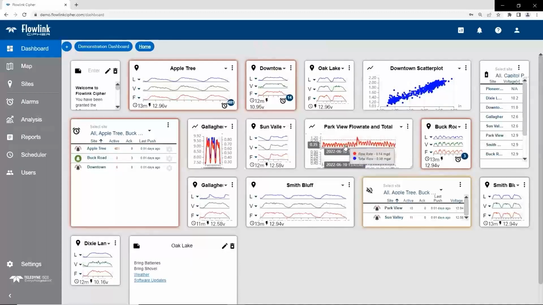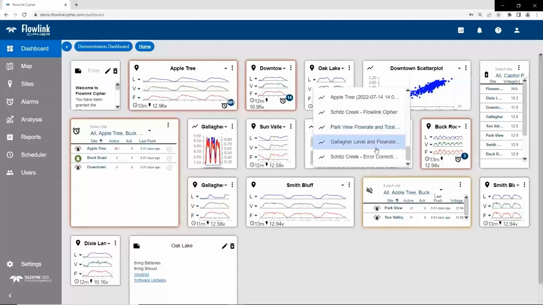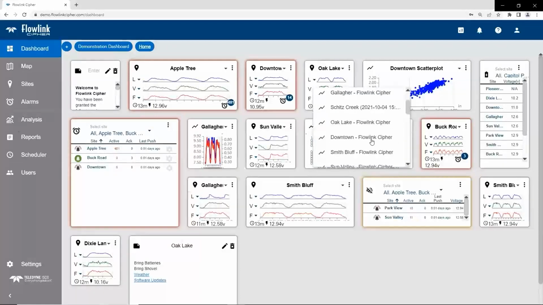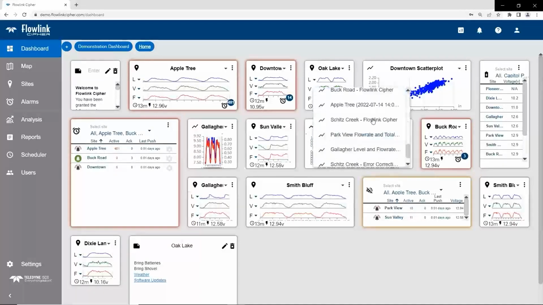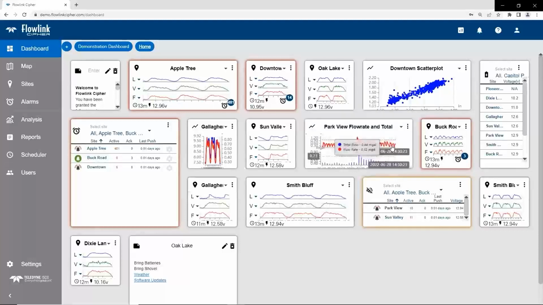But the idea here is if I want to go outside the constraints of the site gadget of the level, velocity, and flow rate, I have the ability to put whatever I want in here, whether it be pH or rain, or combine two sites together to make a graph. So if I have something a little fancier, I can make a graph for that. It takes a little more time because I have to actually go make it. But once I've made it and saved it, then in the graph gadget I can see a gadget for each of those sites that I've created, and that will populate the graph gadget with that graph.